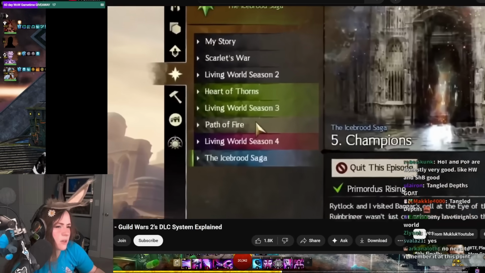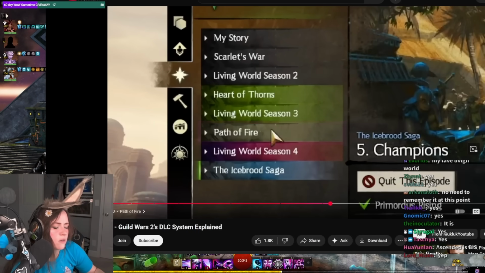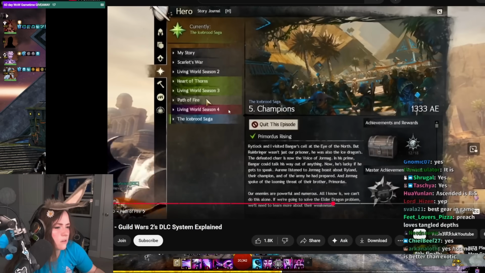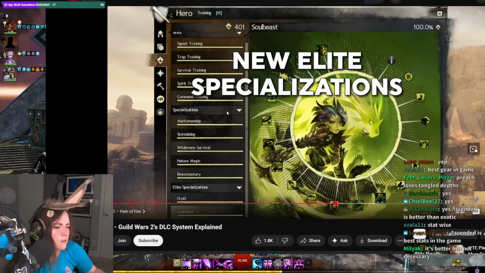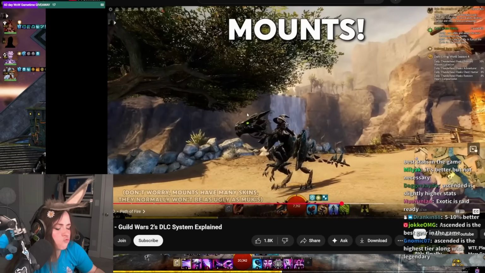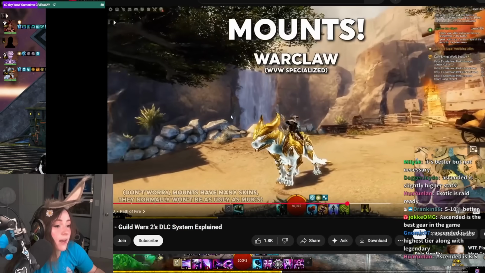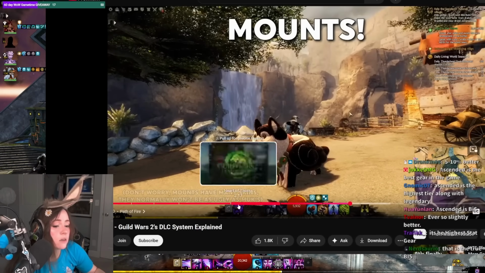What's next? Path of Fire, which continues the story, adds 5 new zones with lots of tie-ins to Guild Wars 1 Nightfall. New specializations for all classes and mounts were introduced. Specifically, the Raptor, Springer, Skimmer, Jackal, Warclaw, and Griffin could be obtained with Path of Fire.